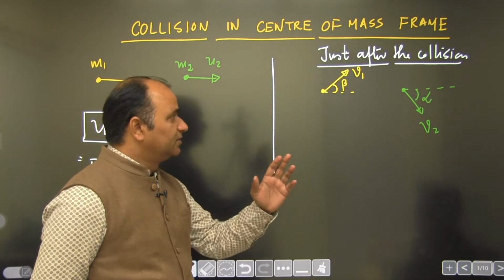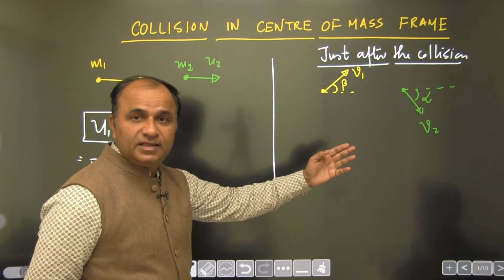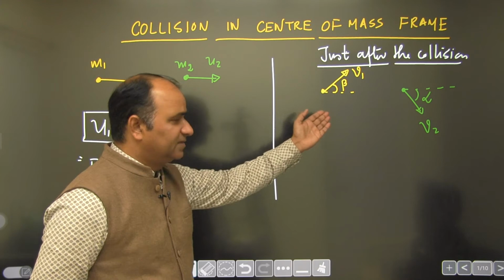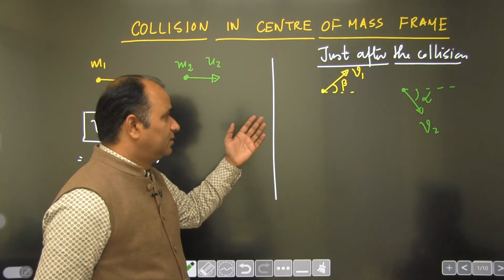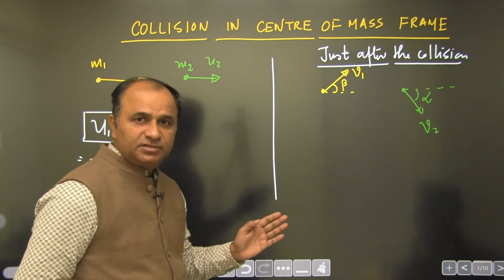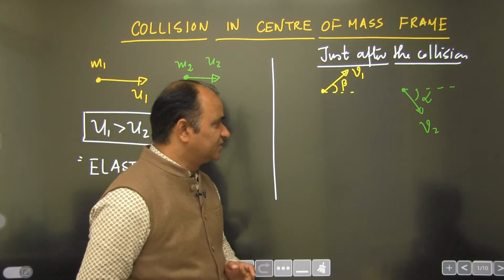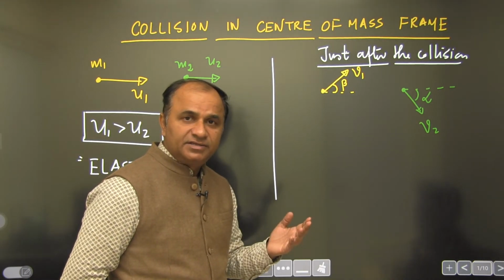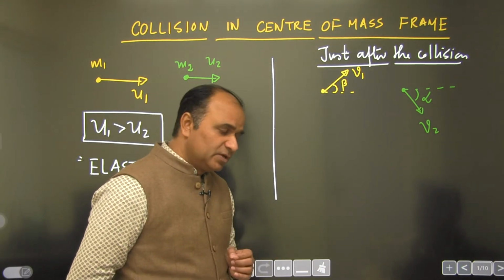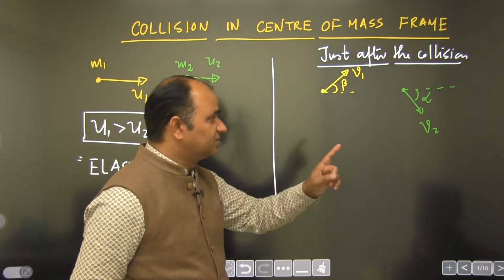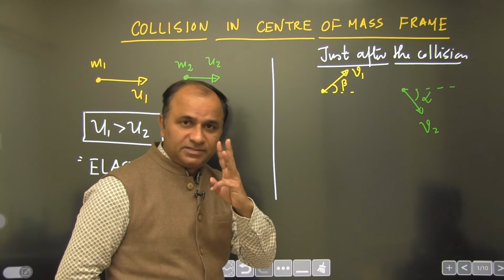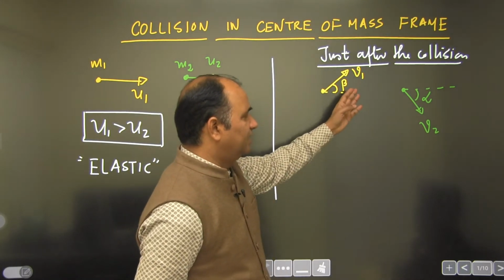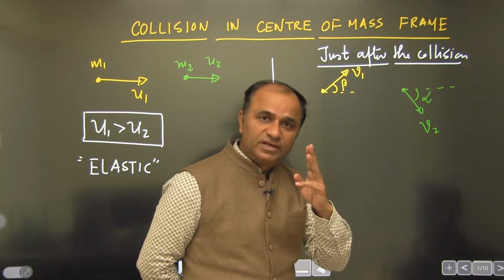In ground frame, we know that if we want to calculate v1 and v2, then we have to apply momentum conservation along the horizontal axis, or the x-axis, and also we can compare linear momenta in y direction, and this will give us two independent equations. The other one will be obtained using kinetic energy conservation, which will be the third equation, right? So still we are left with one more variable. Just after the collision, we have to calculate four variables: v1, v2, alpha and beta. We don't know beta, alpha, v1, or v2.